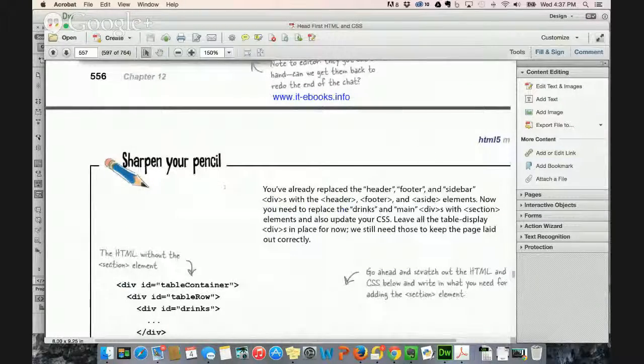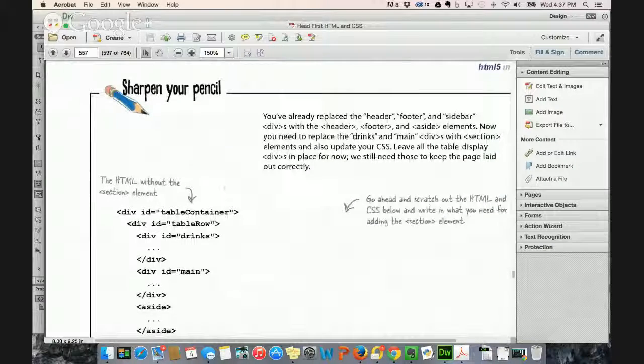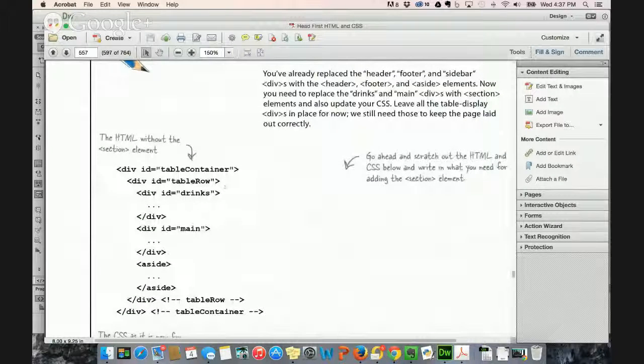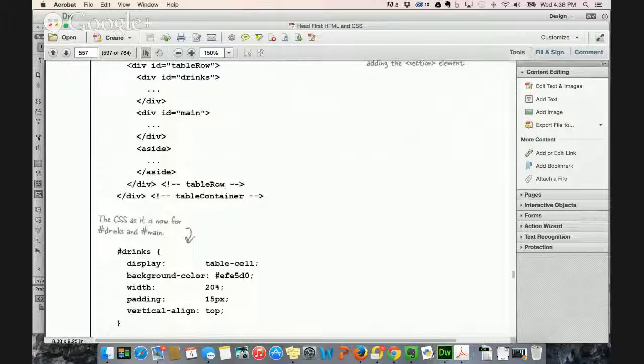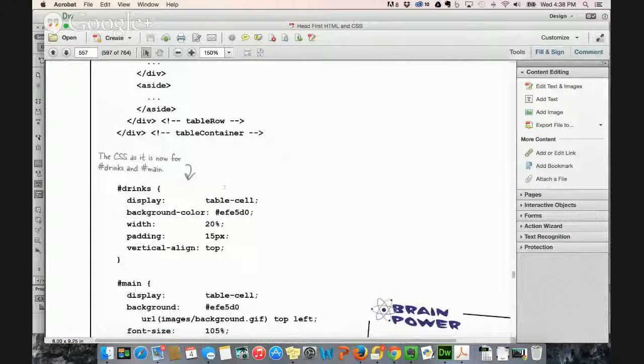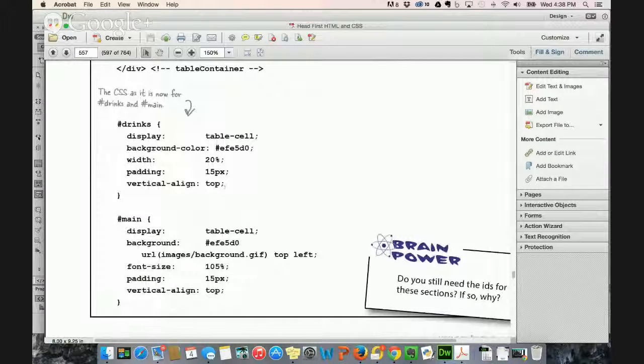Down here, you've already replaced certain ones. And then the second part is talking about using the display property of table, table row, or table column, so that you don't actually logically put the data or the HTML in tables and rows, but you use the same type of display that you would be using if it was in a table. Here's how it is, and then there's where they put it in table cell.